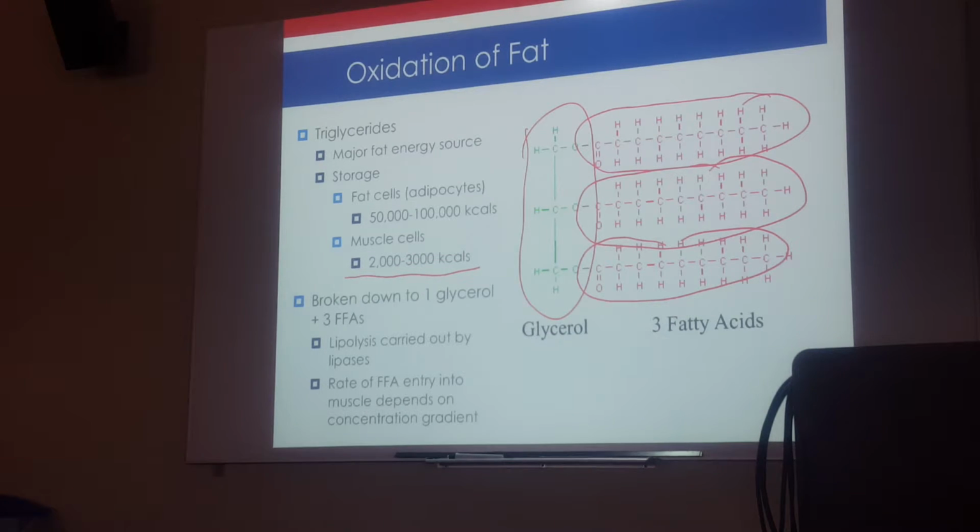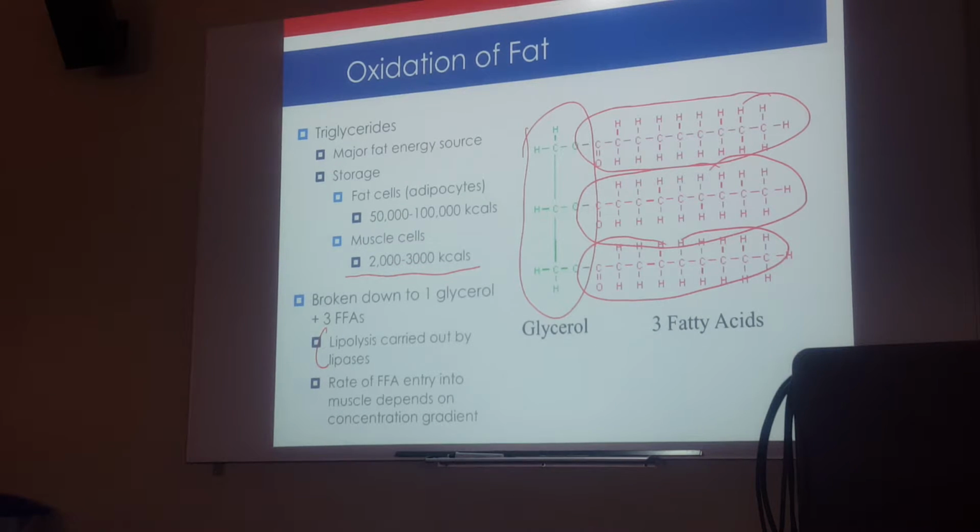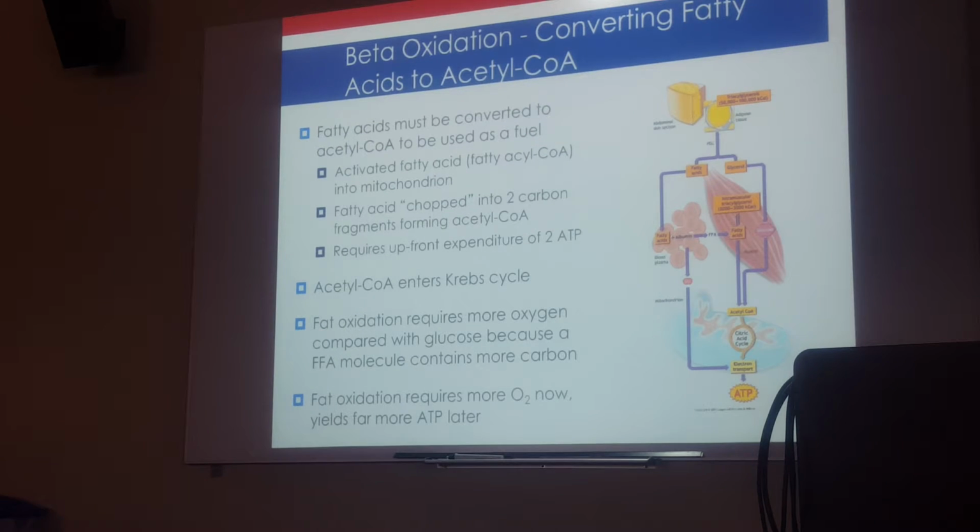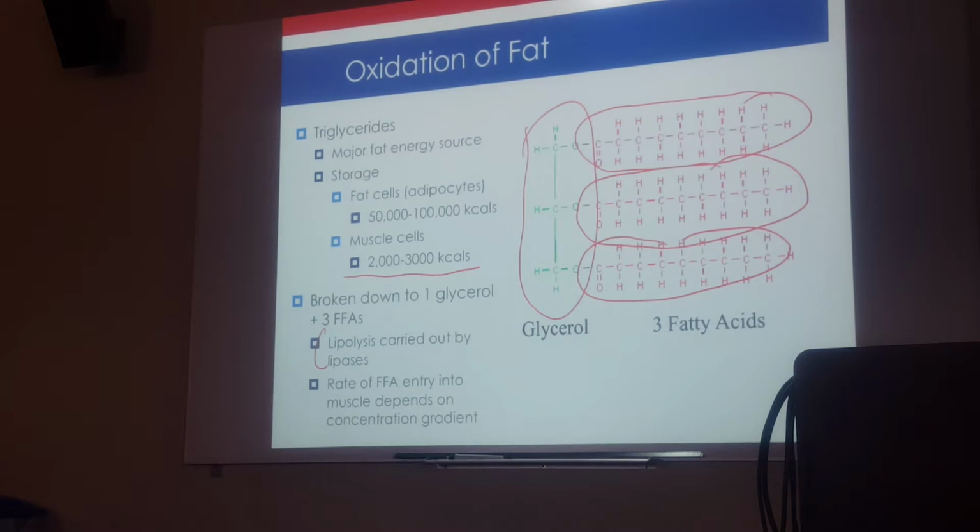So one of the things we're going to do is break it down. Lipolysis is carried out by lipases, which are enzymes. We break that down into the 1 glycerol and 3 fatty acids. So now we've broken it down. We have access to the free fatty acids, but how do they get there? Okay, everybody got that before I go on?